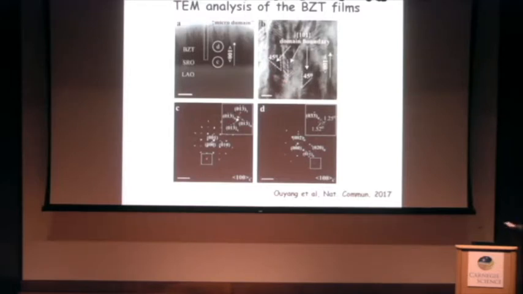And then we did some selected area diffraction work. Near the interface, that's the circle C, of course we found the substrate, we found the bottom electrode, and we also found tetragonal and rhombohedral spots. When you go more into the film bulk, which is D here, you can see the tetragonal spots disappeared, but you have some very fine structure in the rhombohedral diffraction spot. Eventually we figured out this is because you have 2 sets of rhombohedral microdomains which grow from the bottom interface up until the surface of the film.